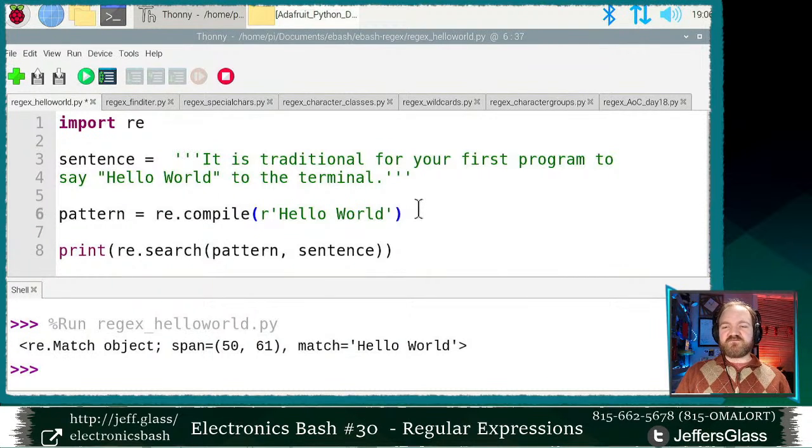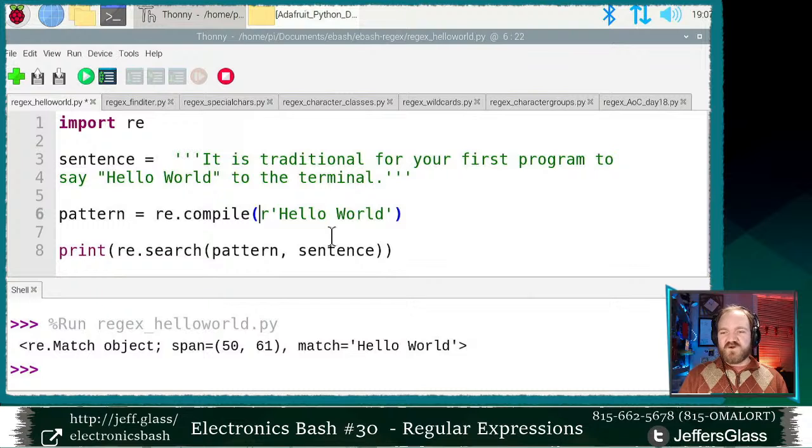And by pattern, well, this is really the meat and potatoes of the regular expression library. The reason that we're using this re.compile method is that a regular expression isn't just a string like other Python strings. It can contain lots of other information for how we identify patterns in the sentence or the string data that we're searching through.